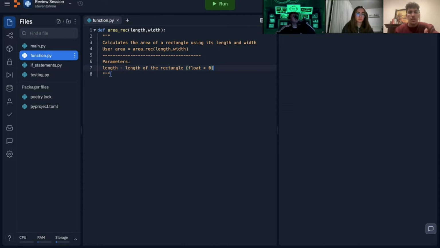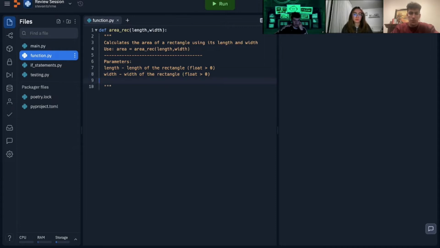So whoever's using this won't really have too much confusion about what they're going to be inputting into this function. So we know that it's a float, meaning a decimal number, because obviously we can have a length or a width in that case. So we can just say the same thing actually for width. Both of these can have decimal values. Let's say a rectangle with a width of 4.5 centimeters. It's not just limited to 5 centimeters, which would make it an int. So let's say that's above 0 as well. So those are only 2 parameters for this.